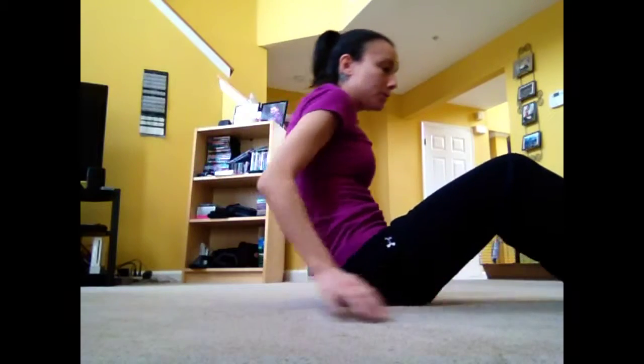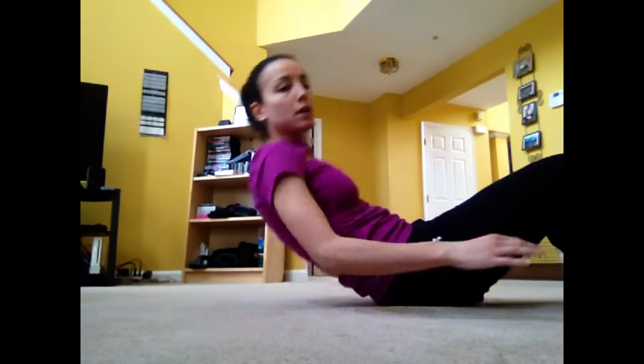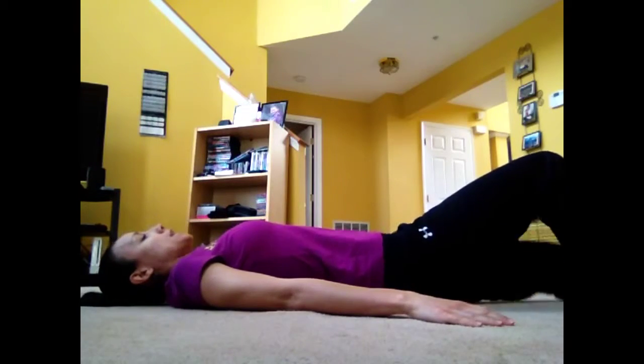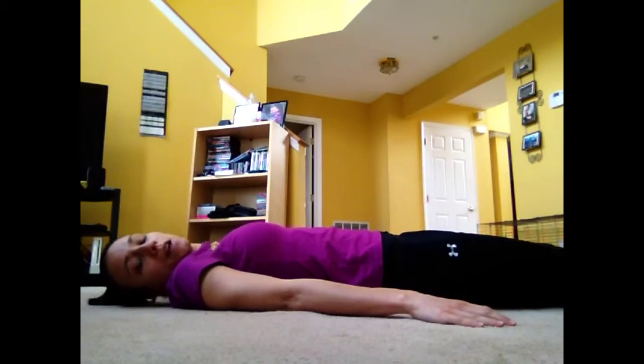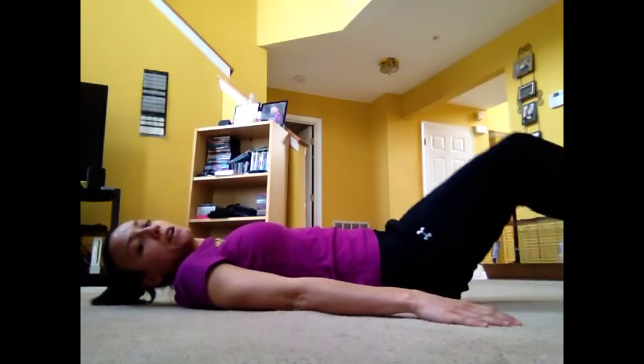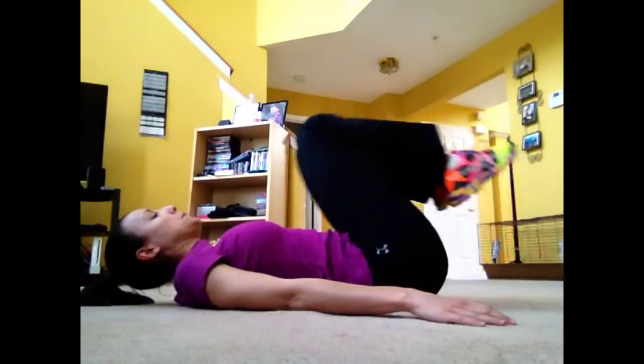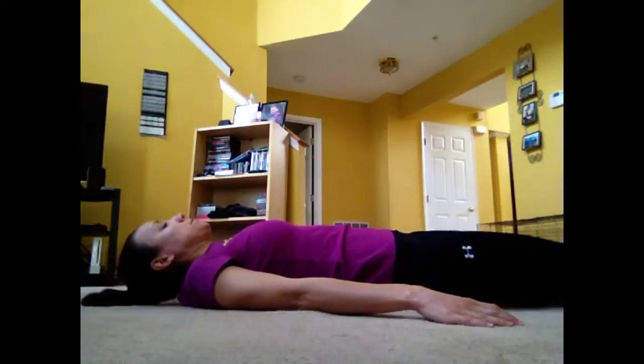Next level up is going to be a knee lift. You're going to place your hands at your side, legs are going to be straight, and you're just going to bend both legs, bring your knees to your chest, and then down. So up and then down.